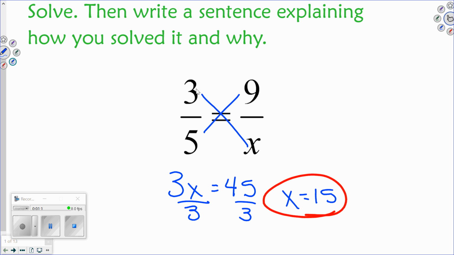I love that. So what was your restrictions? Did you know what the restrictions were or no? What would the restriction be? Nope. 0. I can't have 0 for an answer. Thank you. You're like, 0. Like, duh. It's like right there. I know, but it was so funny, like that realization in your face. It doesn't say restriction. I know. All right. But guys, when you have fraction equals fraction, cross multiply.